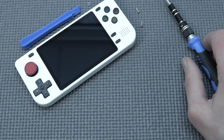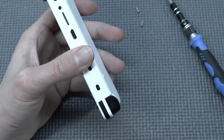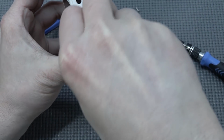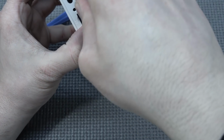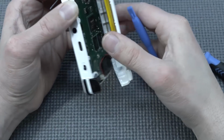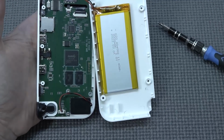Different sizes, and see if I can find a tiny gap where I can start prying and just try to open it up. So funny thing is I found a gap over here, where we can basically try to pry it open. Always be very gentle. Most times when you have a part of it opened, you can just basically open it up like this. Okay, so let's take a close look at the inside.